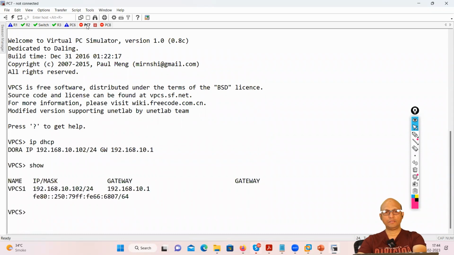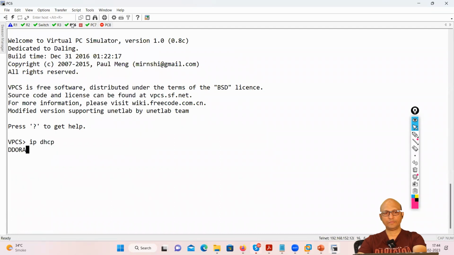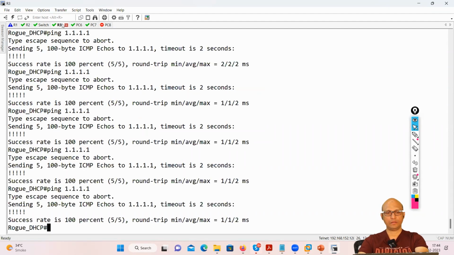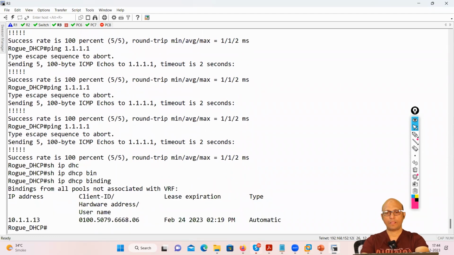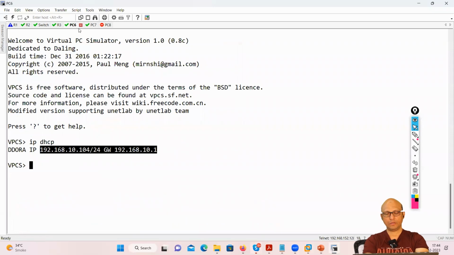See, ultimately this is also a simulator. So, sometimes it misbehaves. Still it is getting from, let us see, he is giving this IP address to 66.